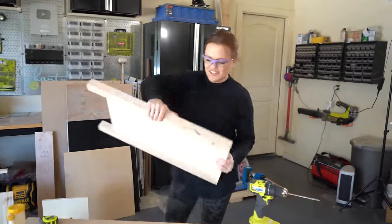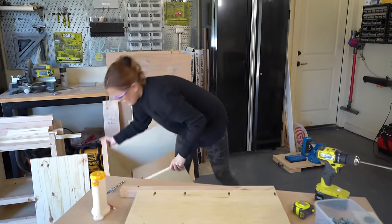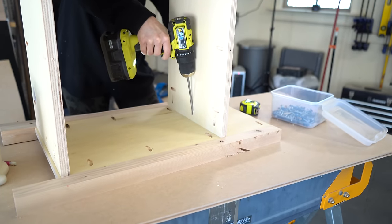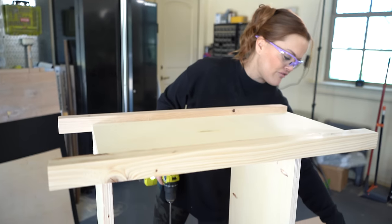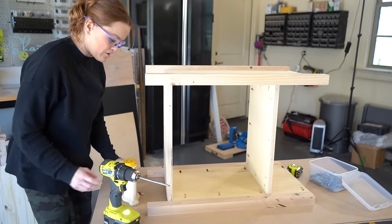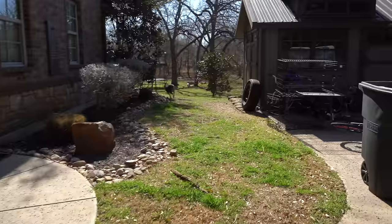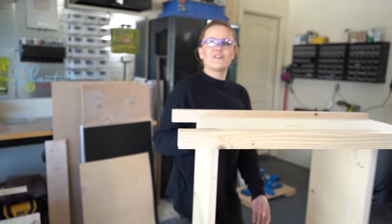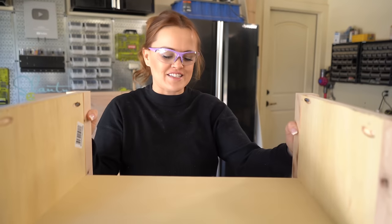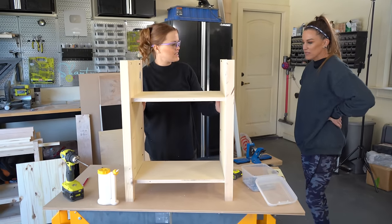Ashley's looking at the DoorDash menu currently. So this is our other side — I set it in place, get it on our line. My first shelf is in, and now the bottom one is going to be flush. I'm adding three more pocket hole screws here — these are one-and-a-quarter inch pocket hole screws. We have the carcass of our nightstand formed, and now we're going to add our front two-by-twos that will support the door and the top.